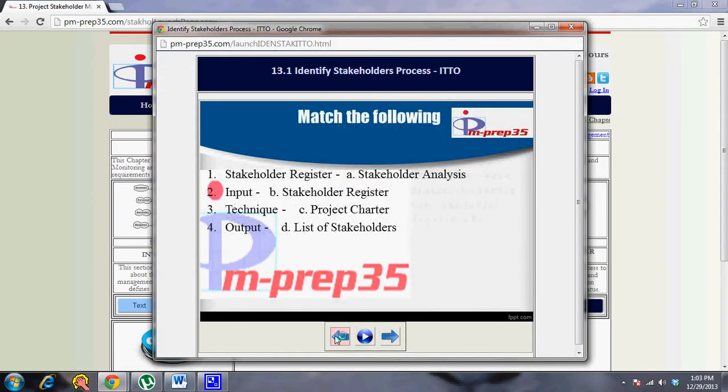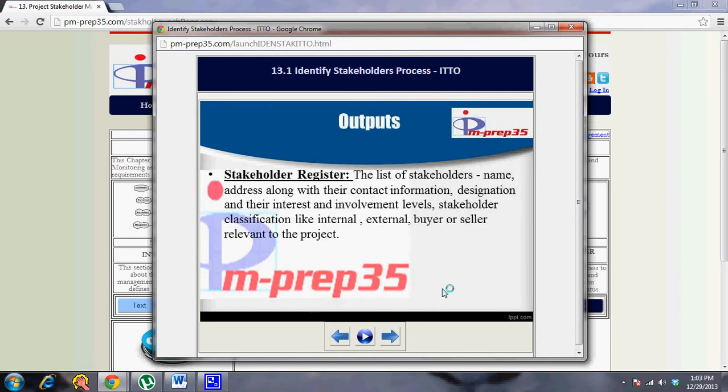So that's about this particular process called the identify stakeholders process. The identify stakeholders process is more concerned about finding out the stakeholder list, their role, their responsibilities, their influence on the project, their categorization or classification, and what their requirements are. As you see, in the initiating or initial phase of the project, that's what gets documented as part of the stakeholder register. Based on this, you'll plan strategies as to how to handle them, because some of them might be negative stakeholders, so you want to convince them to get your buy-in for your project. That's part of your stakeholder management process. So that's all about the identify stakeholders process.